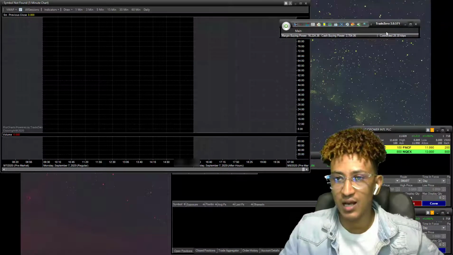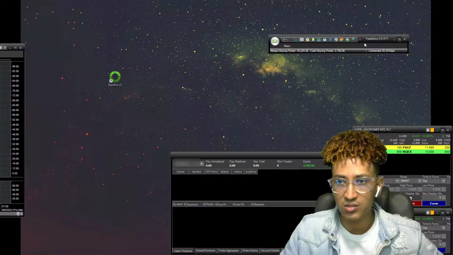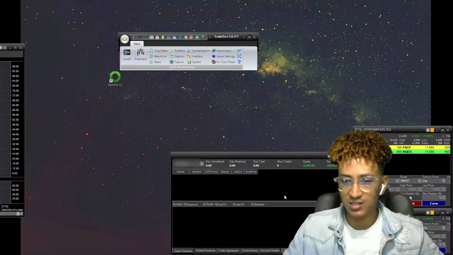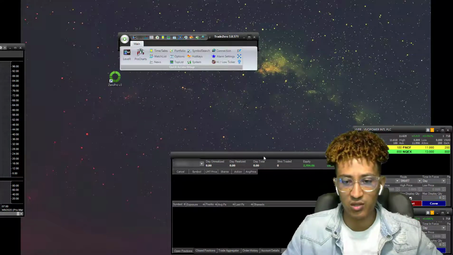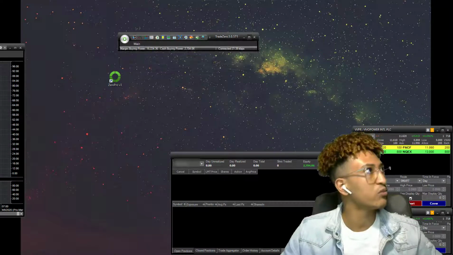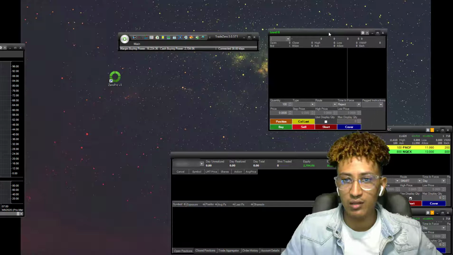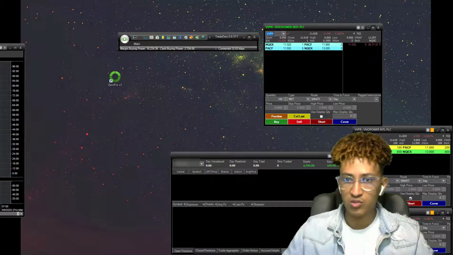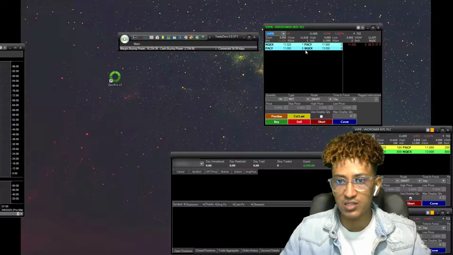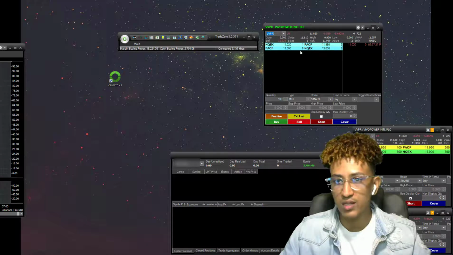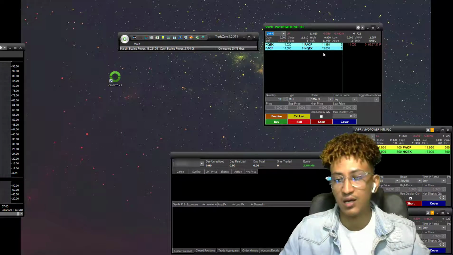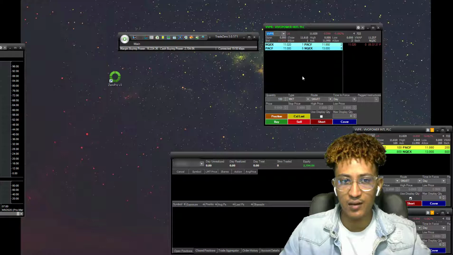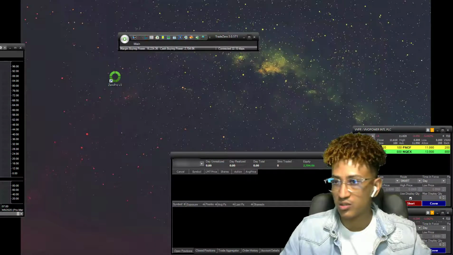Now, the first thing that I want to explain to you is what's in here, all right? So level 2 is basically, if you click on level 2, it automatically opens a new level 2 window. If you type in a ticker, let's say VBPR, this is where you see everything before you edit it. This is the default version of it, where you see the price, the bid and ask, and the time and sales is attached to it. I personally don't like to have the time and sales attached to this, and we'll go through all the settings. So that's the first thing, and we'll put that aside.